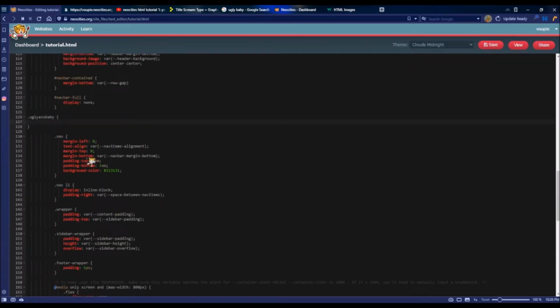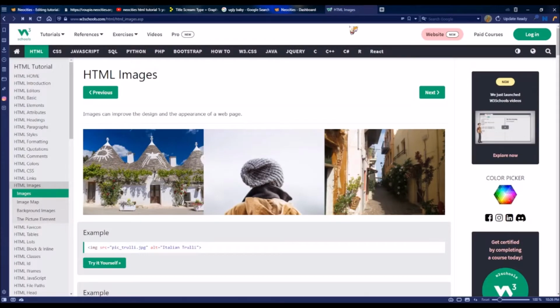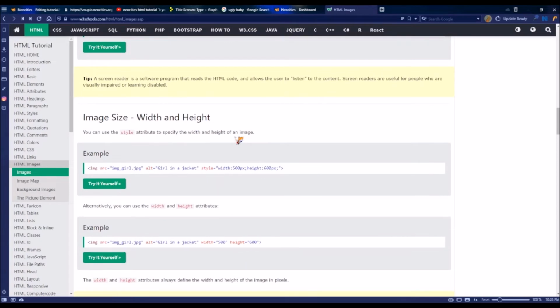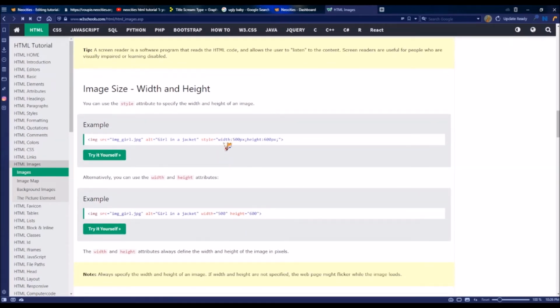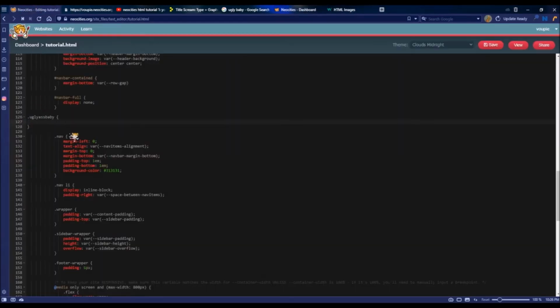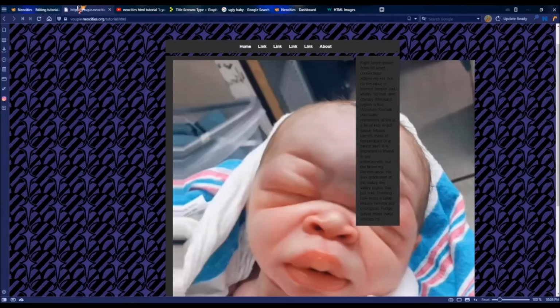And so now we will put size. Is that not the definition for it? Let's see. Let's go to HTML images and see, why don't we? Images syntax. Here we go. It seems it goes by width and height. So let's do width. Width. And we want it to only take up, let's say, 60% of the container. And so we'll save it.